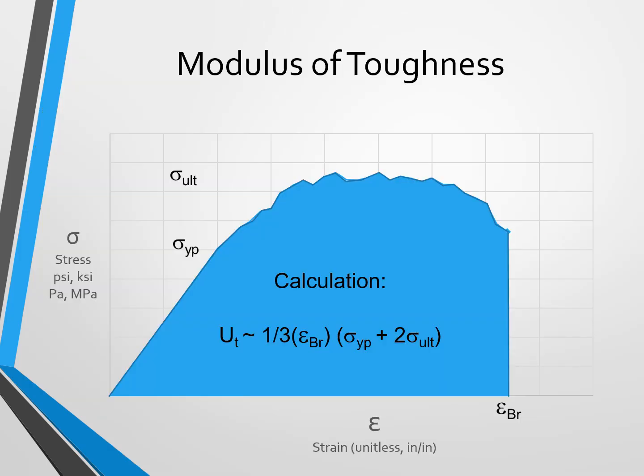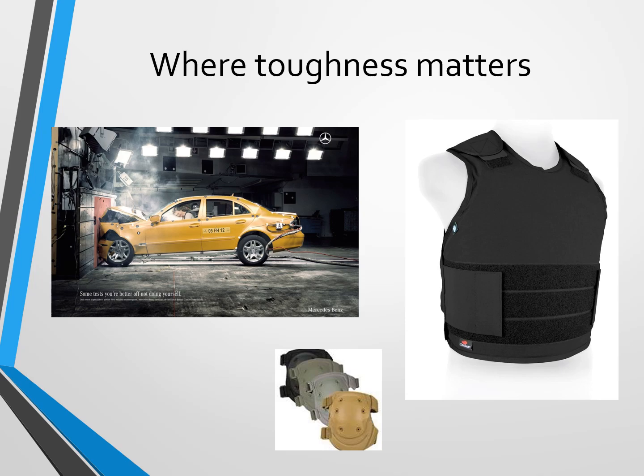Modulus of toughness can also be estimated from the stress strain curve, and this is the ability to absorb energy in plastic deformation. So it's absorbing energy as the material fractures. We can estimate modulus of toughness by calculating the area under the entire stress strain curve, and there's a formula that can be used to help you do that. Toughness is usually at a premium where things are designed to fail while absorbing energy, such as a bumper in an automobile accident or in safety equipment.